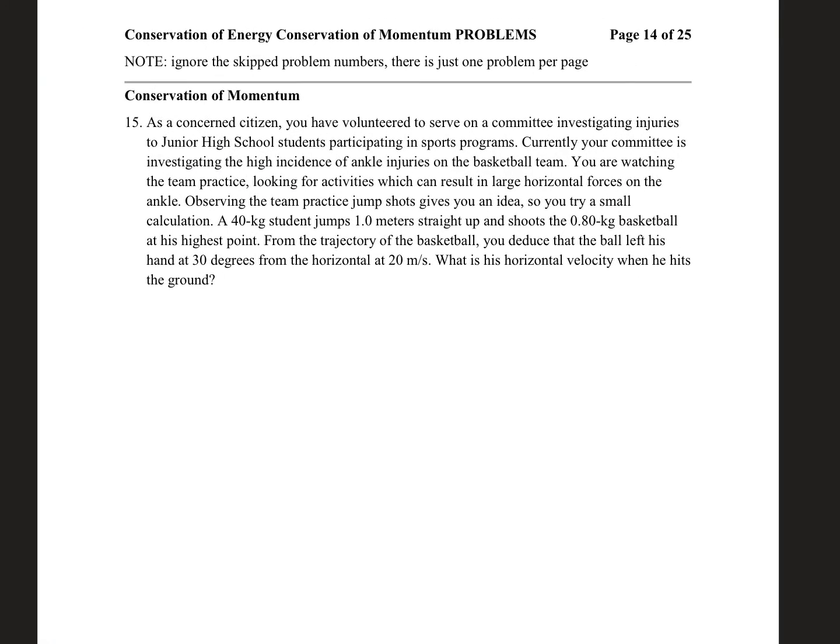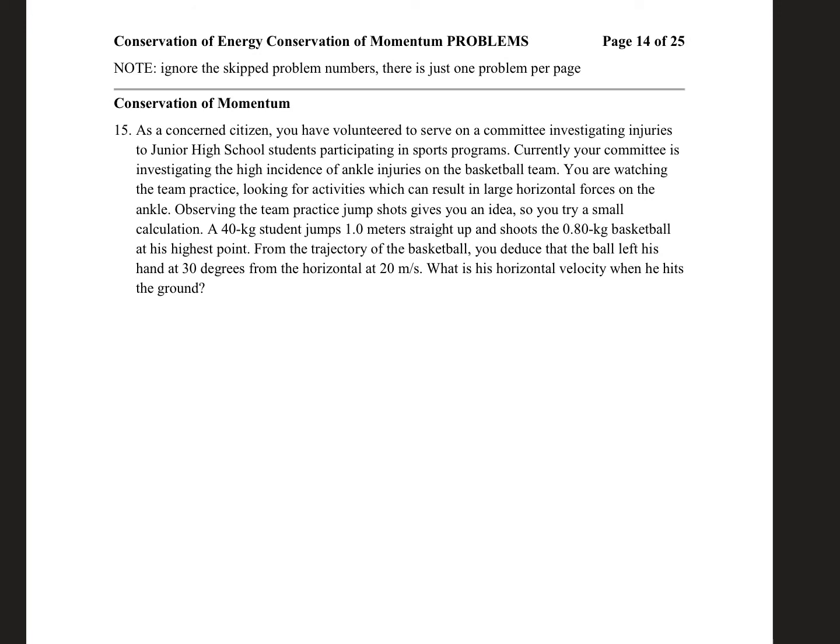So now we're going to switch into Momentumville here. So you're a concerned citizen. You've grown up, you have children, you're on the PTA. Junior high school students in sports programs. A 40 kilogram student jumps 1 meter straight up. An 80-gram basketball, that may or may not be useful. 30 degrees from horizontal at that speed. Okay, so we have some modeling to do here.